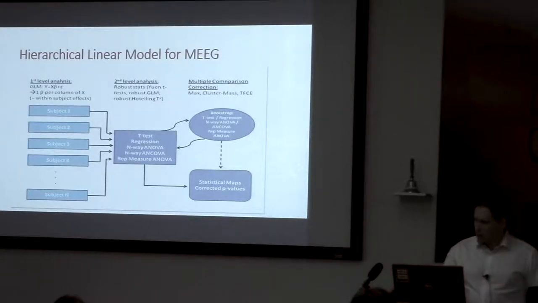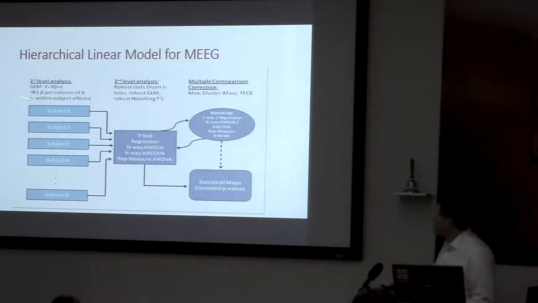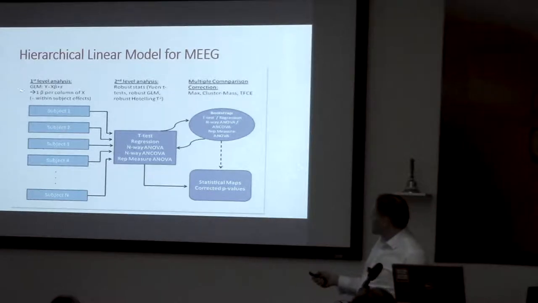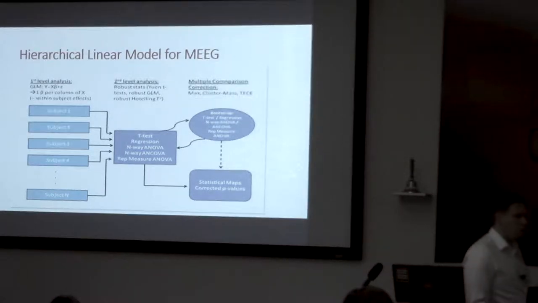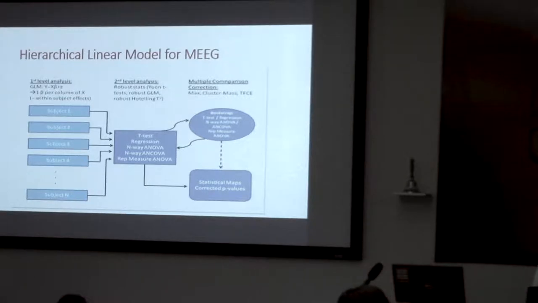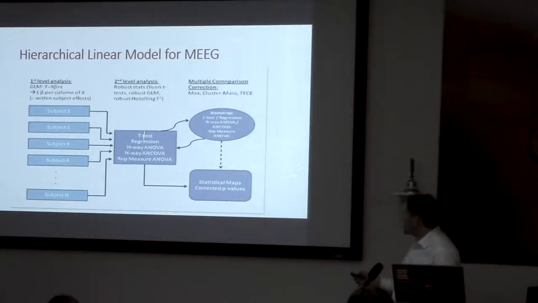And so the way it's going to look is that you have your first level model, for which we apply a GLM. So for each subject, now we've got these parameters, right? The same as before, where for each subject you would have an ERP, now you have a bunch of parameters. And then we put these at the second level, for which we do statistics.